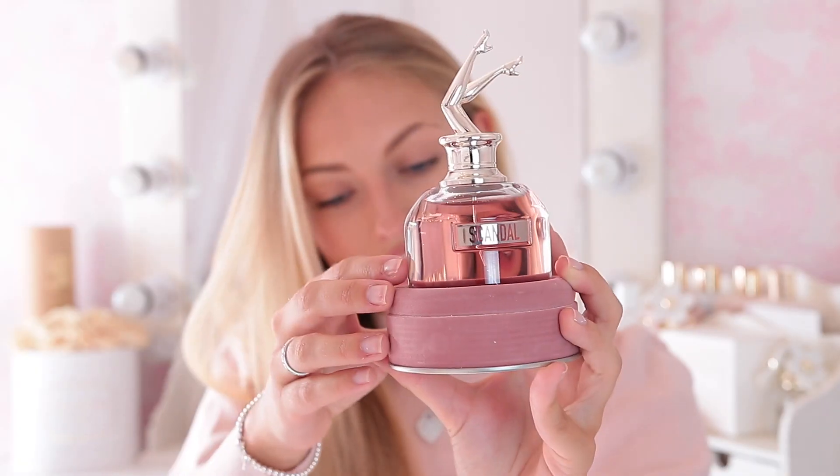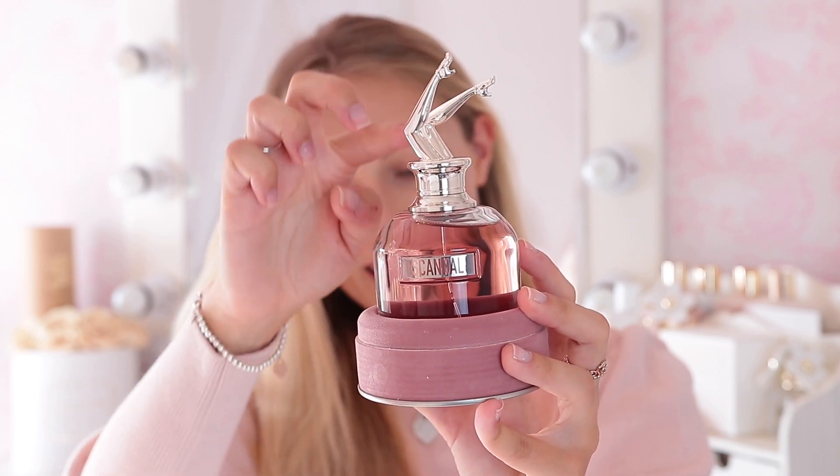What is this? Scandal - the very new Jean-Paul Gaultier perfume. Are you seeing this bottle? That's such a cool bottle. It smells really nice - I thought it was going to be a lot stronger because it's called Scandal, but it's not, it's really nice. Jean-Paul Gaultier knew how to disrupt - only he could create Scandal. The fragrance of a woman who is free and strong. I love that story and I love the bottle.